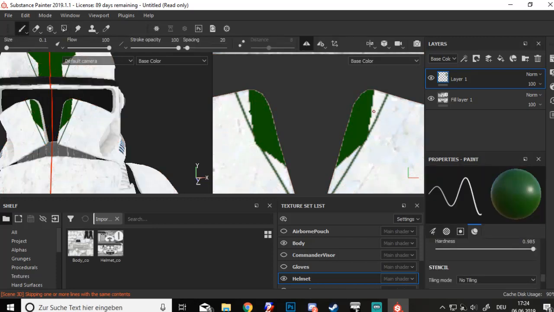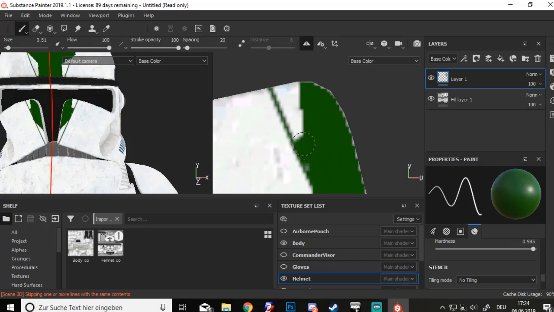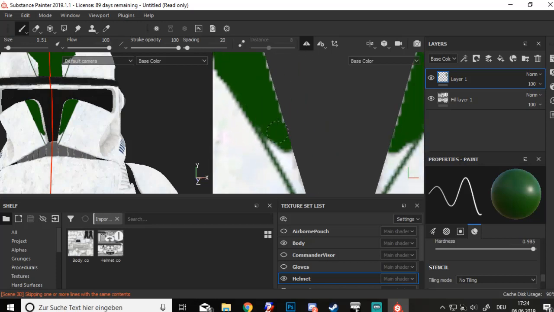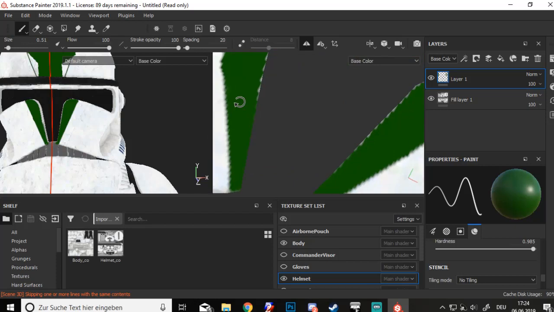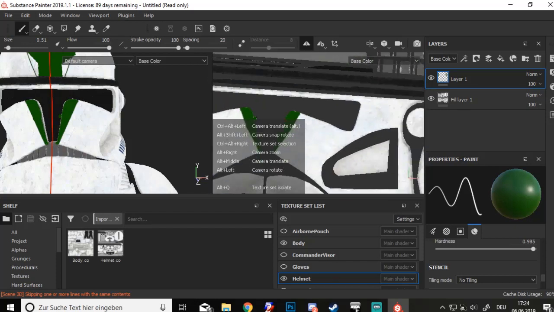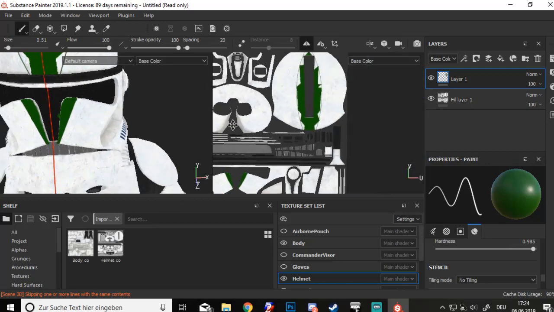Okay, now we go back to the paintbrush and make it just a tiny bit bigger to fill out all the clean spaces inside of the lines that we do not want. Oops, sorry. Good. We paint it on the visor again, but we can erase that in a second. Not a big deal.